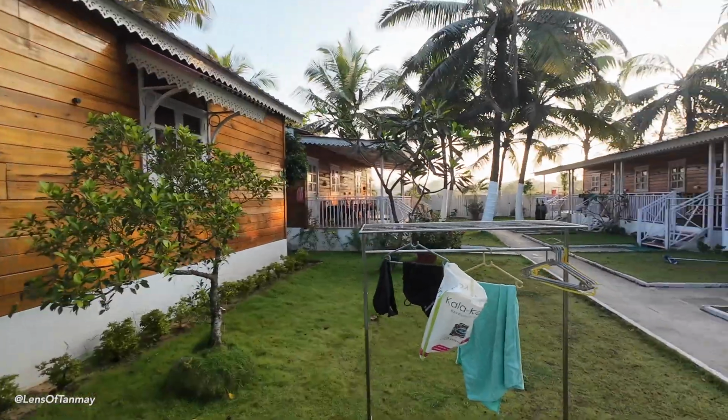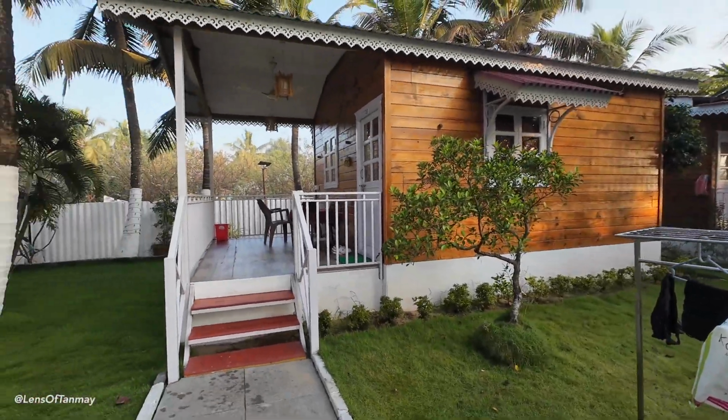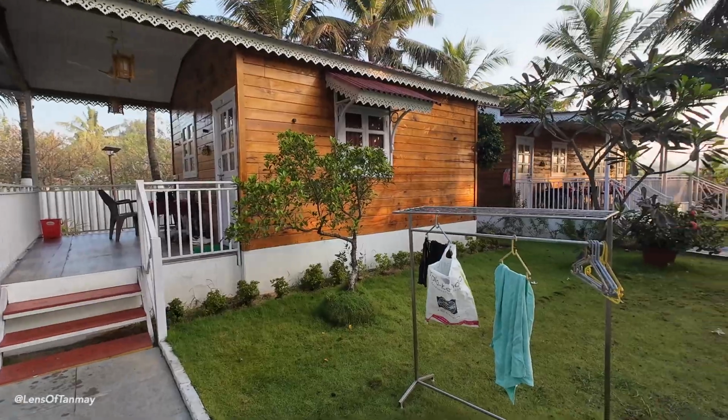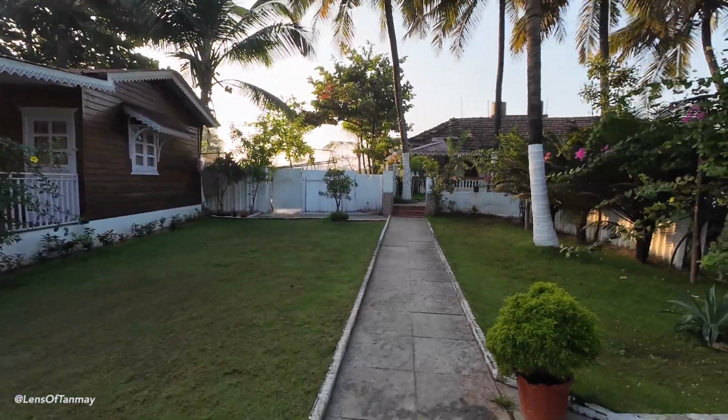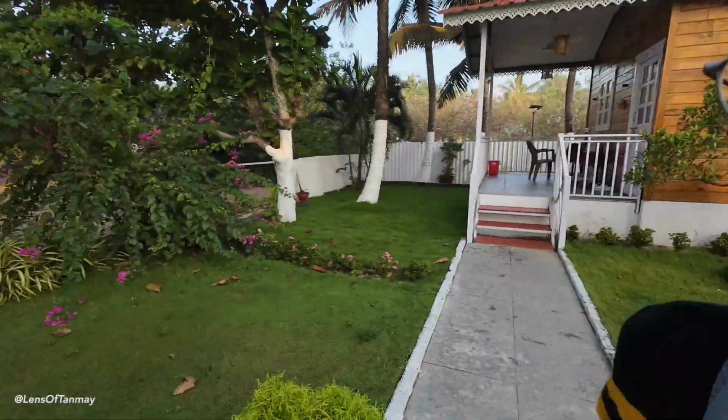so this is my cottage where I am staying, and there's a lot of nature around here, a lot of birds chirping. It's early morning, of course, birds are all active. So I just thought, why not go on a quick stroll, take my camera out and do a little bit of photo video of these birds. Let's see what birds there are in this coastal area of Goa. And yeah, let's go.